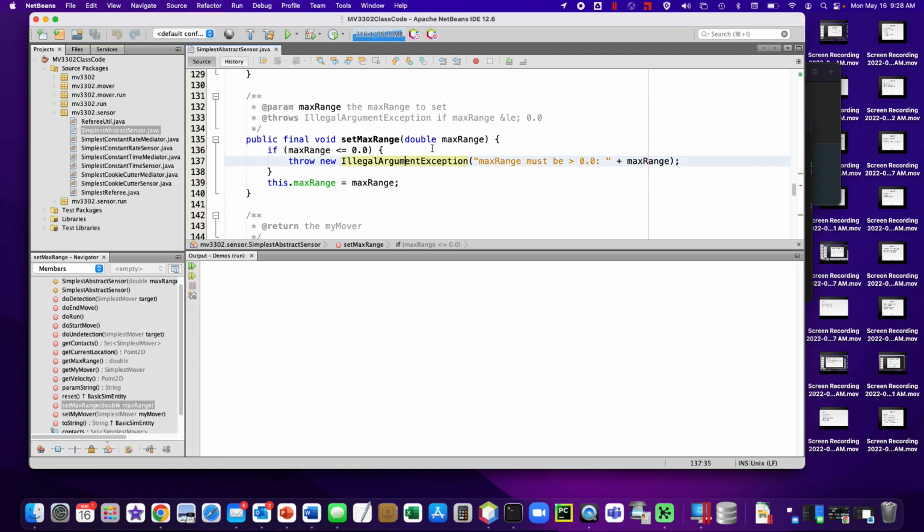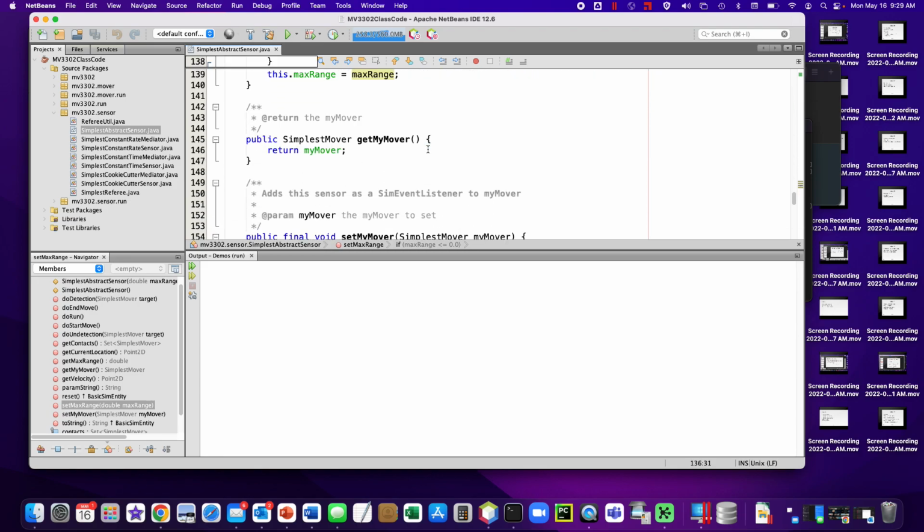And then, of course, because Java does not have things like non-negative variables, we have to worry about the fact that just because I make this a double, somebody could accidentally give it a negative value. And then the question is, what if I have a sensor that has a range of 0? Well, what kind of sensor is that? I mean, that's pretty useless. There's nothing in Java that will prevent us, but we can say, okay, if you try to do this, then I'm going to give you an illegal argument.